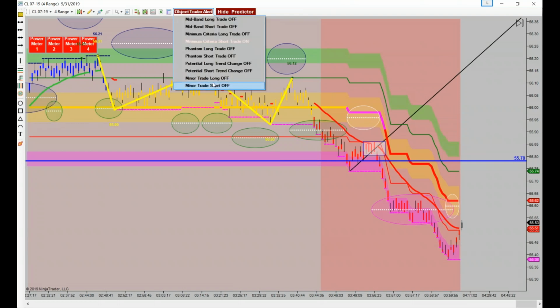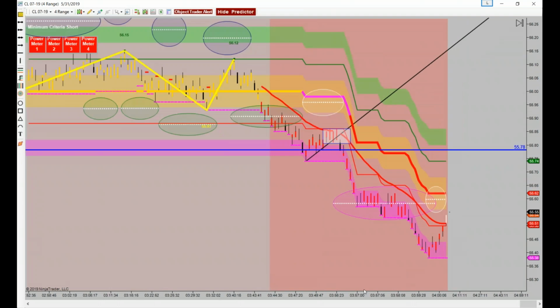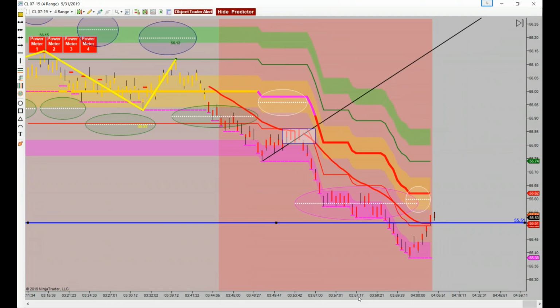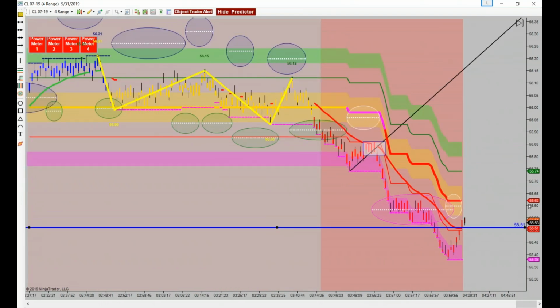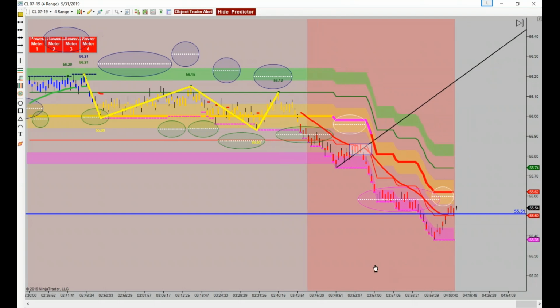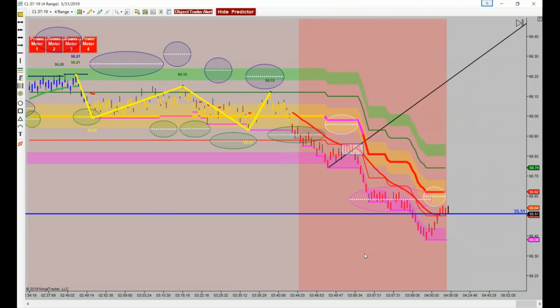Okay, and let's turn that other one back on. Let's see where we're at right now. Notice that we had a black bar here and we took it out, and you even got a white bar right here. Let me see what this is doing right this very second. It's actually kissing the predictor right now. So could you wait for possibly a black bar and take that trade, and then put a nice tight stop on it? This would be that same box in again.